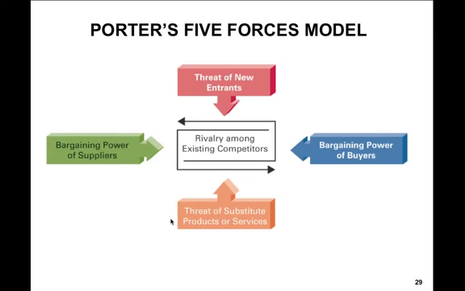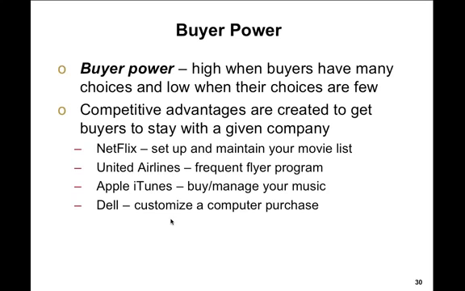It's heavily used in information technology and information systems, because if you think about it as a concept, what this slide is doing is breaking it out and showing you information technology in terms of its application. So let's talk about buyer power for a moment. Buyer power is high when buyers have many choices, and low when their choices are few.